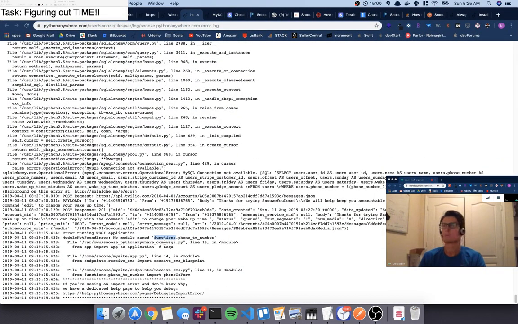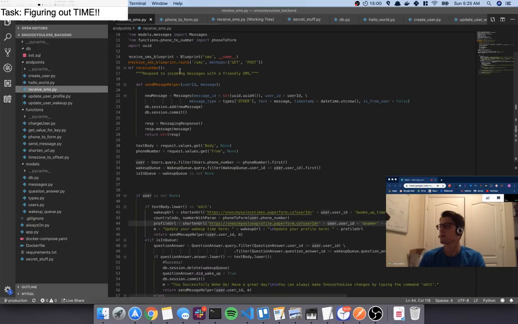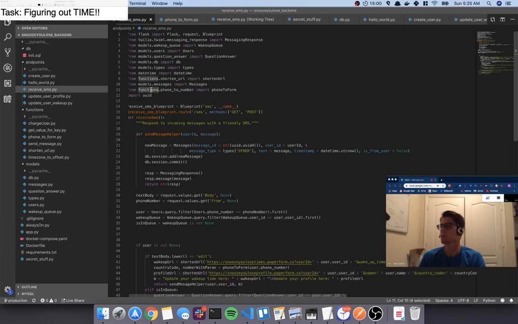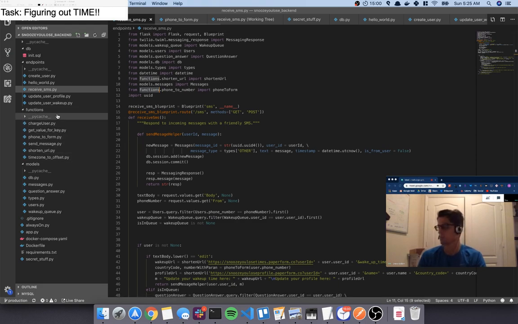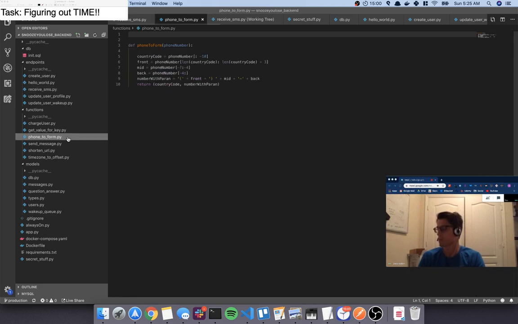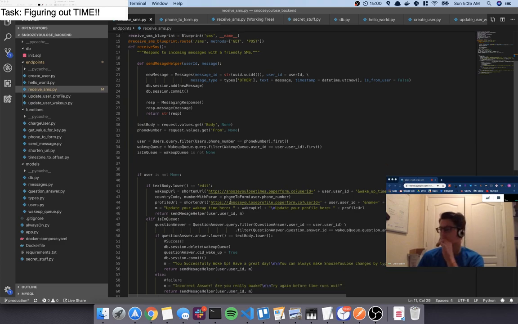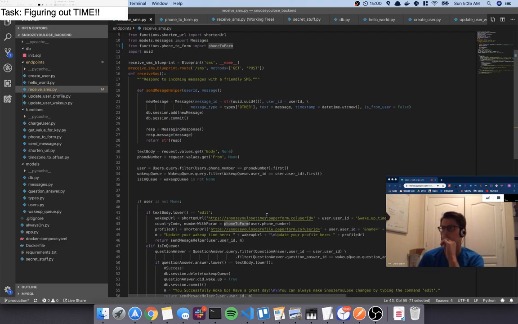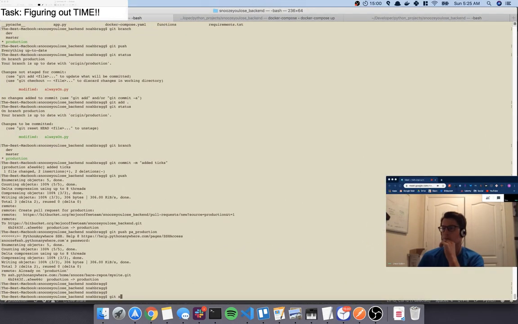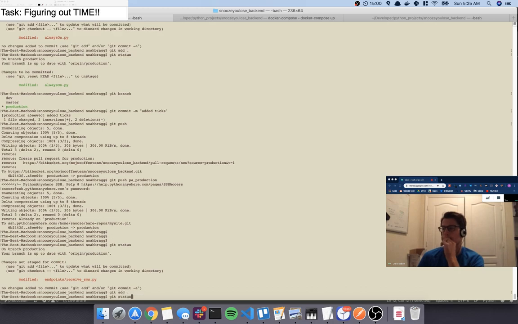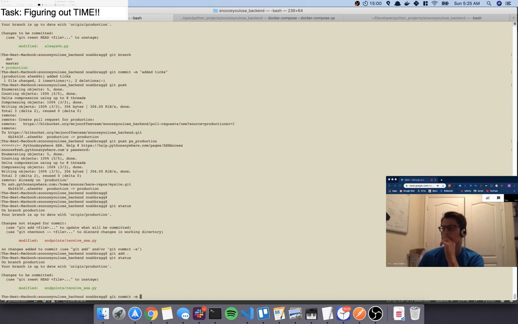So that's in receive SMS. Phone to form. Phone to form. Okay. Fixed.